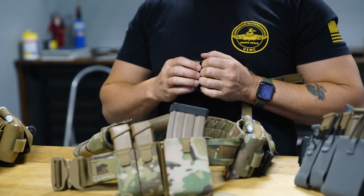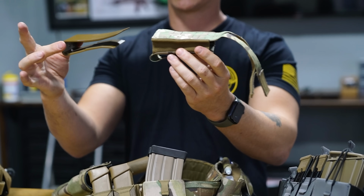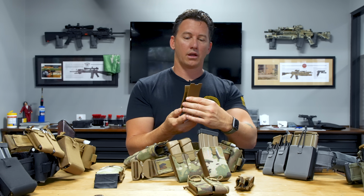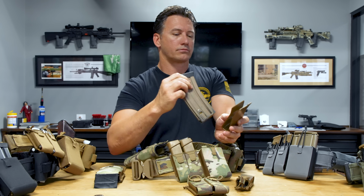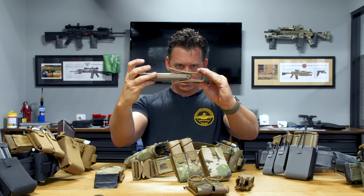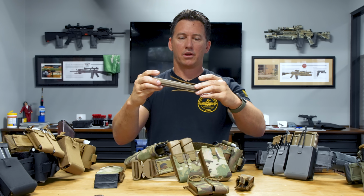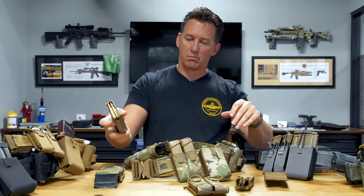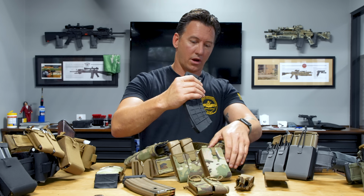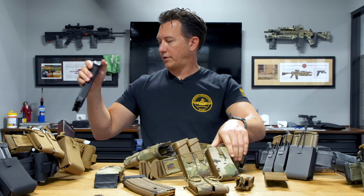And if you take the bottom of the single rifle mag pouch, the MP2 comes out. Now I can use it for other products as well, which I'll show you in a second. The MP2, injection molded, and you can see how it clicks right in on the index point, okay? Now it'll also work with other mags as well. So if I took the biggest mag I can find, this thick X-Tac magazine, that works.